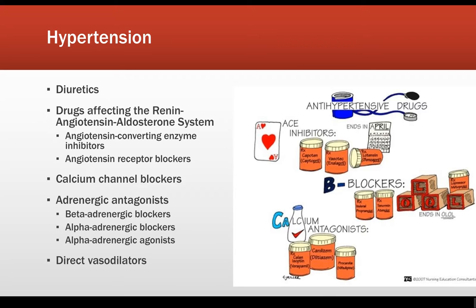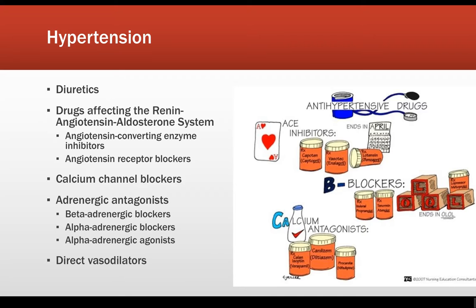So again, the angiotensin converting enzyme inhibitors, or your ACE inhibitors, are going to block the angiotensin 1 from converting to angiotensin 2, and they're going to decrease the peripheral vascular resistance and thereby decreasing the blood volume and blood pressure. The other side effect that's really important to mention with this is the persistent cough, and that's one of the most common reasons that people stop taking the ACE inhibitors is because of that dry, nagging, annoying cough.